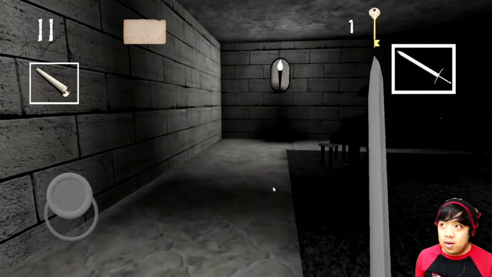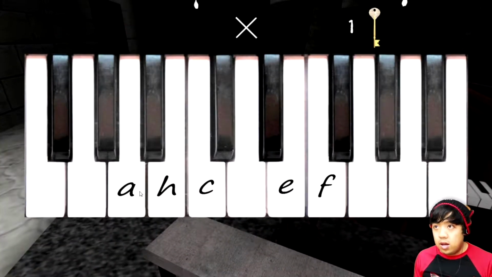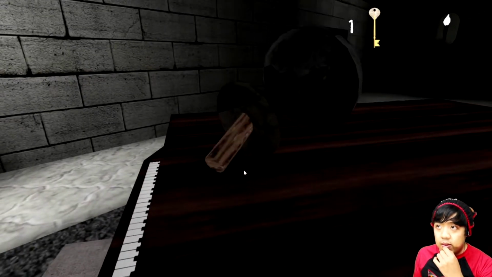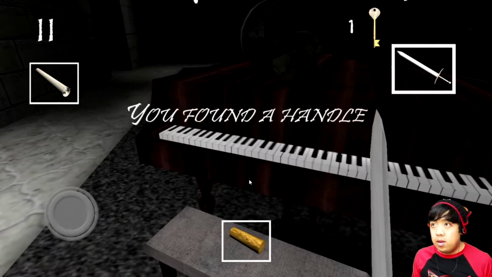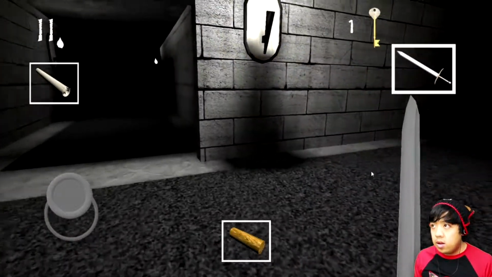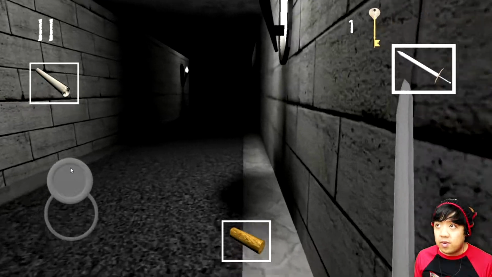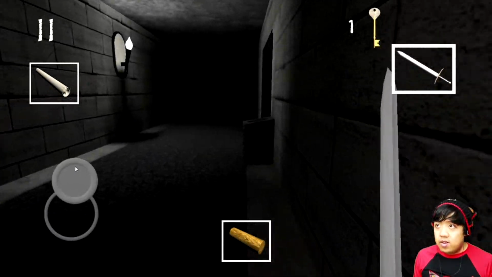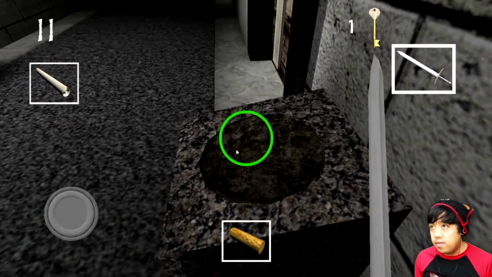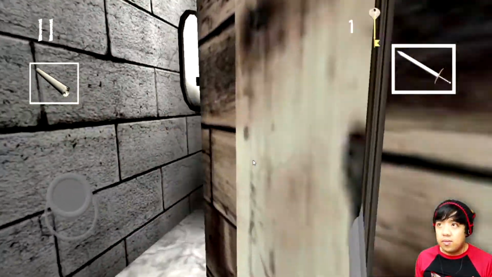Alright. Right here, I have to do this piano puzzle. Not too difficult. Is there something here? Alright, I'm gonna sprint through here. I have to put this lever into this little slot. Yes, right here. Alright, now we can go through this door.